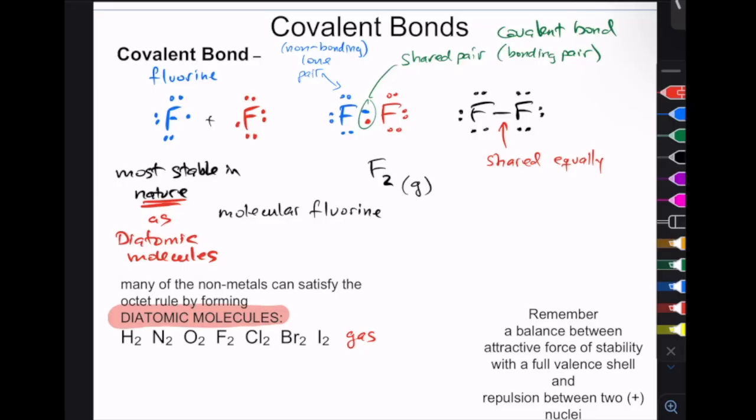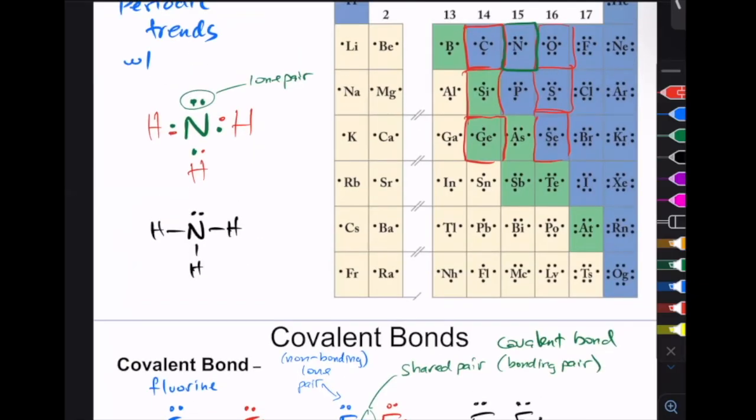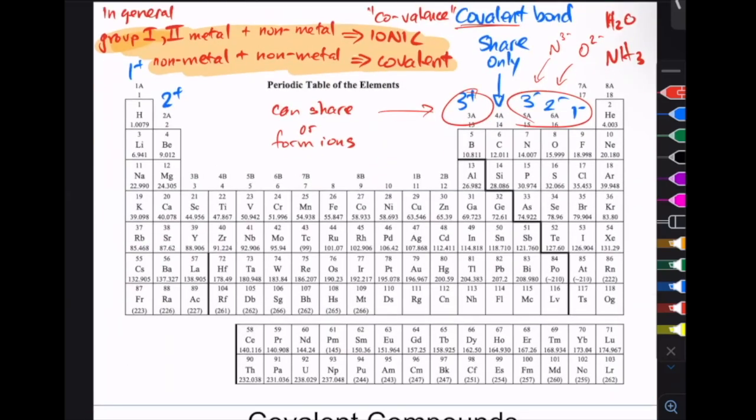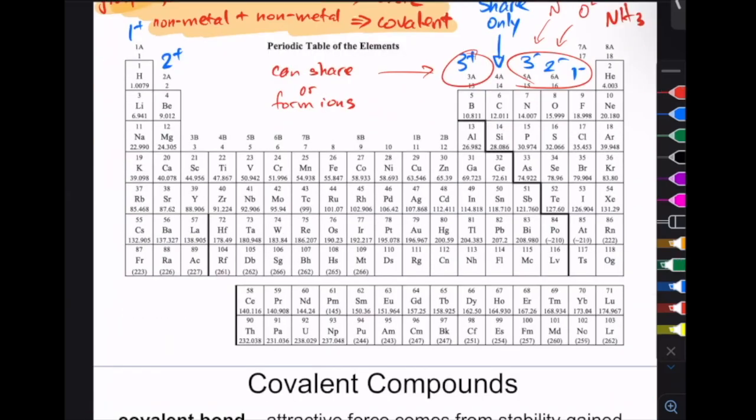Now, if you're interested in remembering that later on, because sometimes when you look at a chemical reaction and you try to decide, okay, well, here are my reactants and they're going to recombine and form products, you need to know that, well, gosh, if fluorine is one of my products, fluorine isn't going to be just one F by itself. That's going to be F2. If I'm doing a chemical reaction and I end up with chlorine as one of my products by itself, then it's got to be Cl2. So if you look at where these are in the periodic table, it's actually not that hard to remember what these are. Here's the periodic table. All of the halogens will do that.